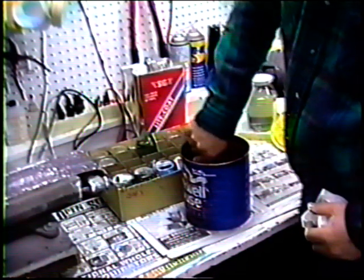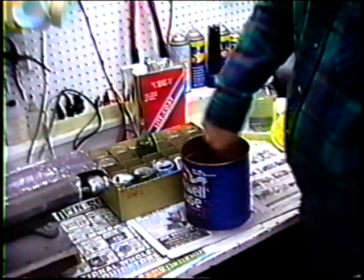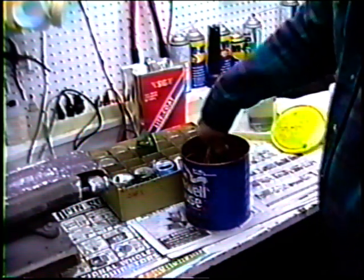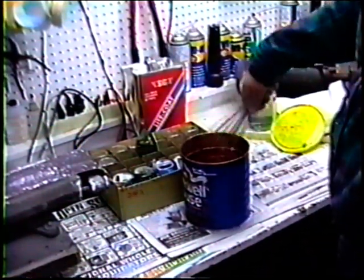Anyway, tomorrow we're going to come back here. We obviously can't do much on it right now. We're going to come back and start doing our detail work, inking, riveting, but I don't know what we're going to do yet. I'm going to be looking at some books tonight, but with this touch-up kit, I'll just put the lids on the jars and tomorrow we'll be all set. We're right back into it.